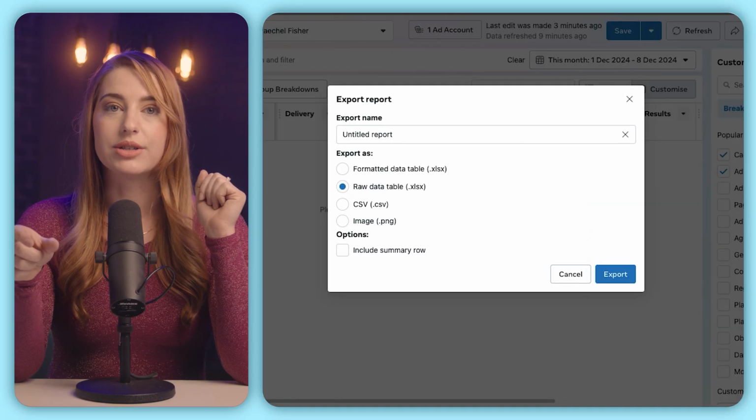Now that you've set up your separate reports, it's time to export them. Click Export and download the files in your preferred format. You can choose CSV, PDF, or PNG. Download it as an Excel file for your own records, but for the sake of inputting it into AI, use a PDF. I'll explain why.